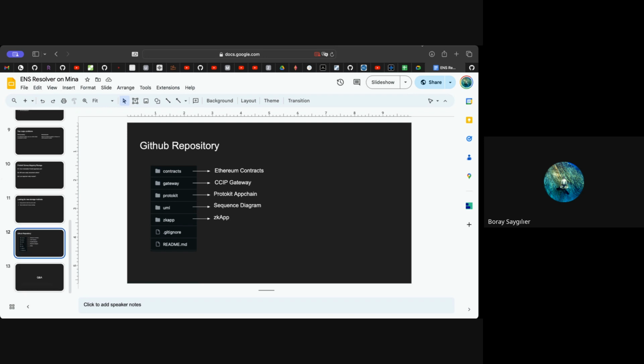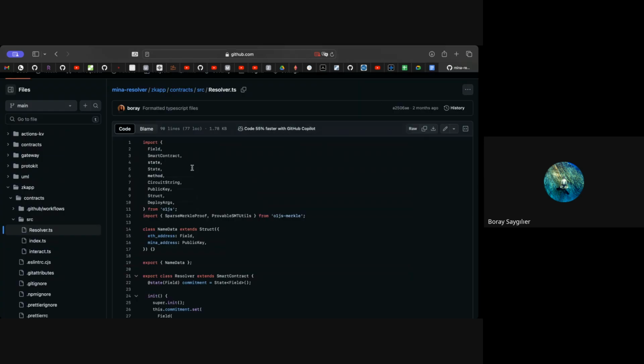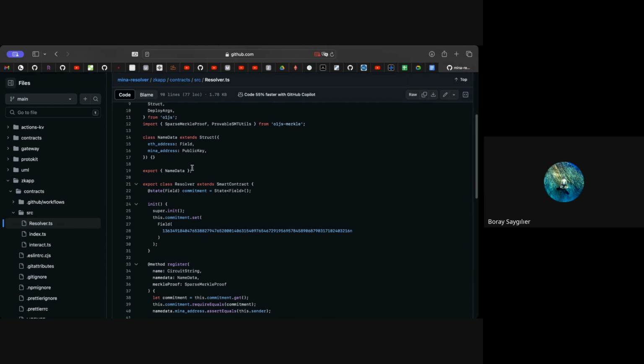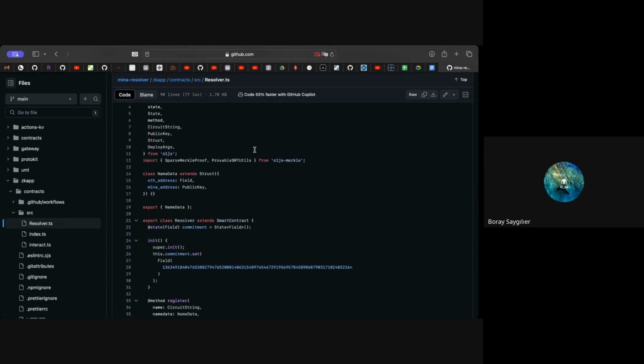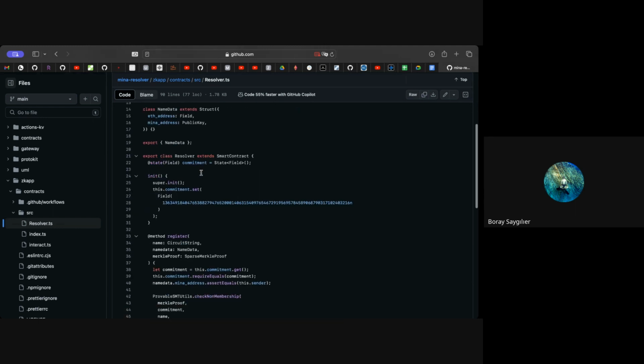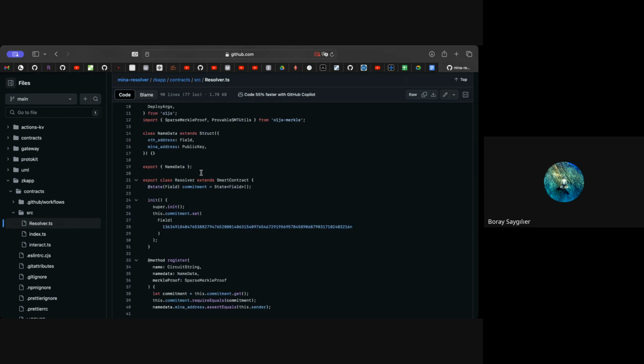So we may go over the logic a bit. This resolver logic is very simple. I used o1js Merkle and sparse Merkle trees instead of normal Merkle trees because I had to prove non-inclusion as well.